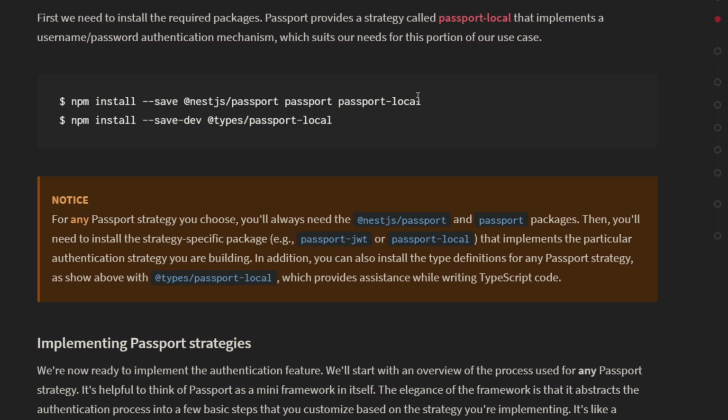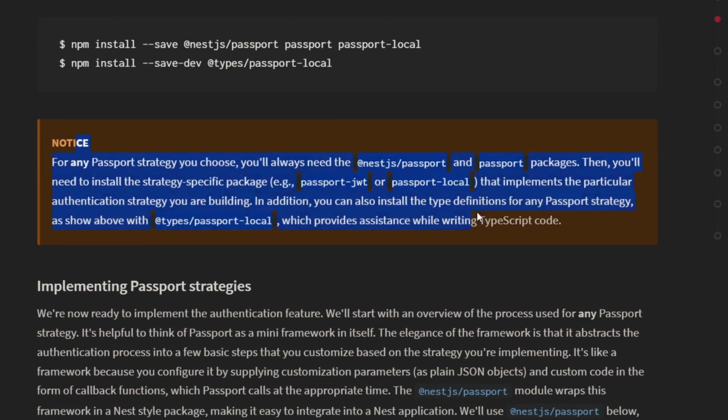This route will only be activated if the user sends an email and password. Then we will do a couple of things to validate that the user is who he or she claims to be by the credentials. They basically tell you what I am saying here. There are a bunch of other strategies, and we will use these two.